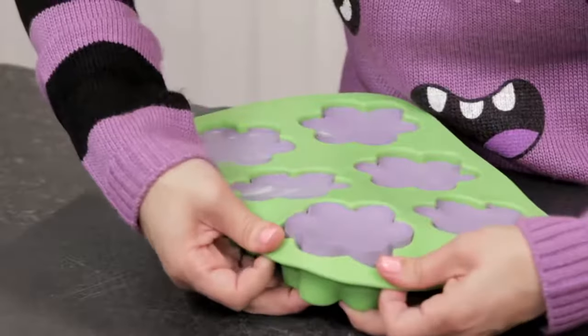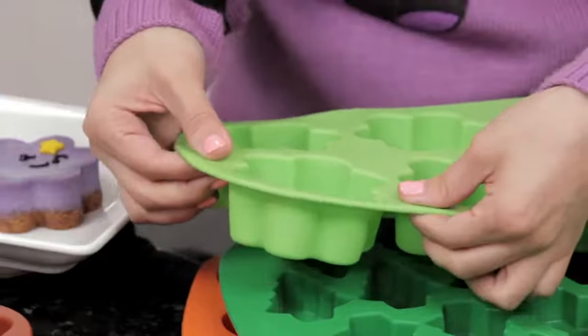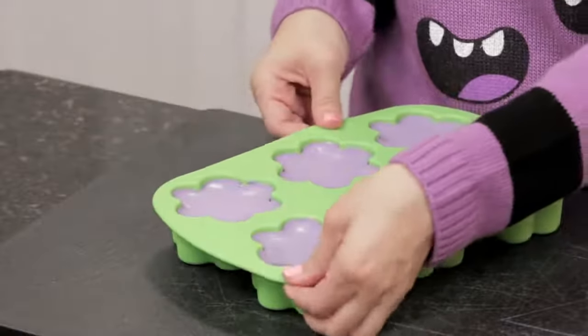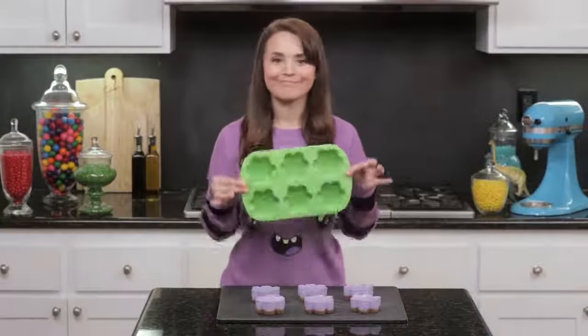Another thing that I really like about these is that it's super easy to pop out your treats when you're done. So say you bake treats in here and you're ready to pop them out, because they're super high quality and flexible, you just pull the sides, and then your cake or brownie or cheesecake will just separate. And then from the bottom, you just pop and they pop right out. So that makes it really easy. I've never had to use any baking spray or butter.